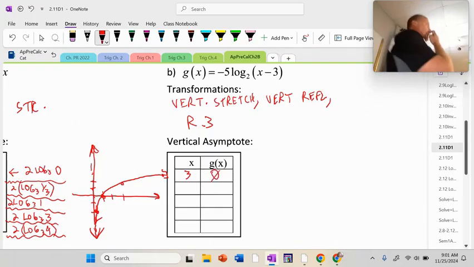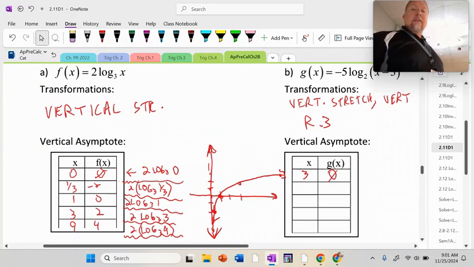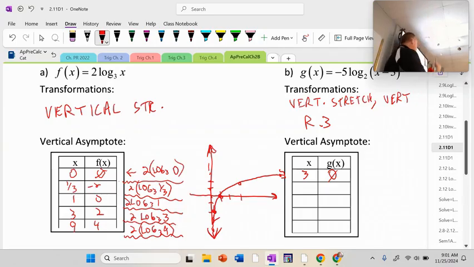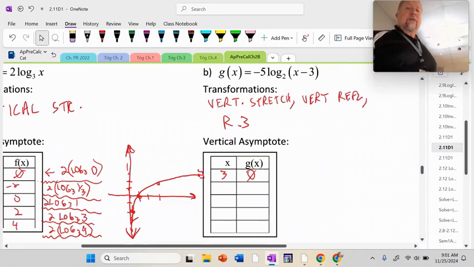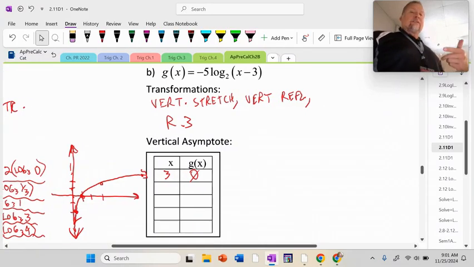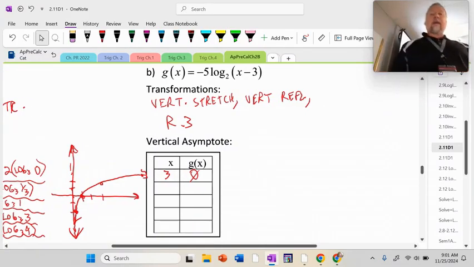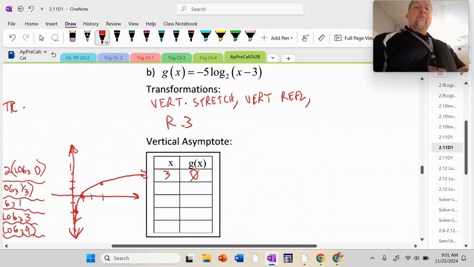This doesn't come out as a result. This is log base, in this case, 2 of 0. This doesn't work. You cannot evaluate a logarithm at 0 or negative for an x value. They don't work. Log base 3 of -3, wrong. Okay, well, this is log base 2, but same idea. So then what do I plug into?